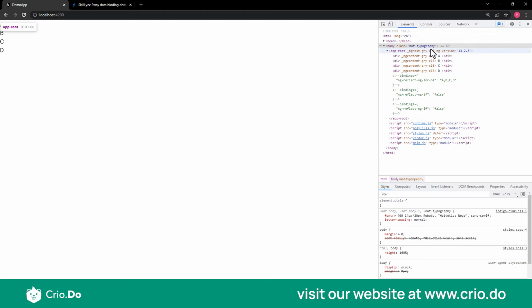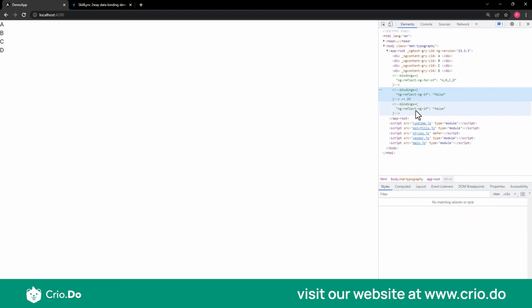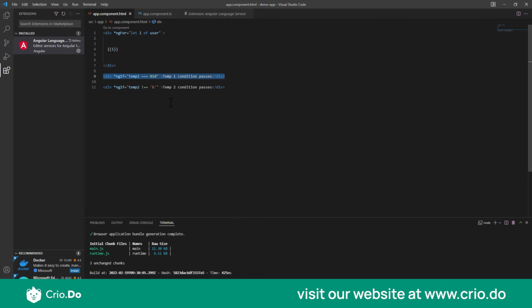So what Angular does is it will manipulate each of these elements based on the conditions you write. So as you can see over here, Angular has just commented out these two divs. You will see that the div itself is not present, but it has put a comment over here stating that this ngIf has been evaluated to false and this has been evaluated to false. And similarly, we have iterated an array over here using ngFor. So this is just for your understanding, right? So coming back, this is how you also manipulate your DOM using either ngFor or ngIf. So that is the way we do it.